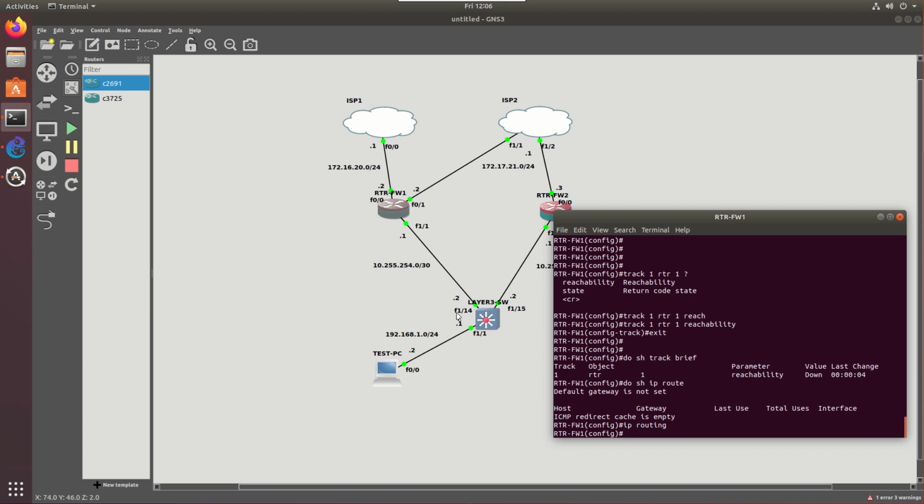These are actually just routers with Ether switch modules that I use for all of these in GNS3, since there's not like a layer 3 switch that you can use. So I've just gotten used to using these and then changing the icon to resemble what it is that I want. So by default, IP routing was not enabled, so we had to enable that.